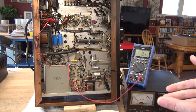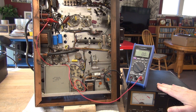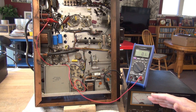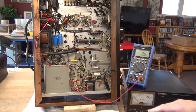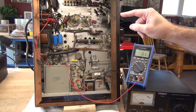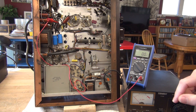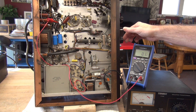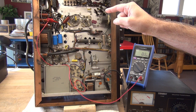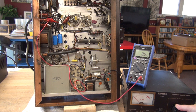Now we're going to do a controlled power-up of the Viking 2 transmitter using a variac. This variac has a volt meter and an amp meter. I'm going to be monitoring amperage because I want to see if there are any current spiking events as I bring this up slowly. We're going to be monitoring the negative bias, and later when the transmitter comes up I'll check the 300-volt line as well. We're only going to turn on the filament switch, which will bring up the two filaments, the negative power supply, and the 300-volt power supply — so we're not going to activate high voltage. Here we go.